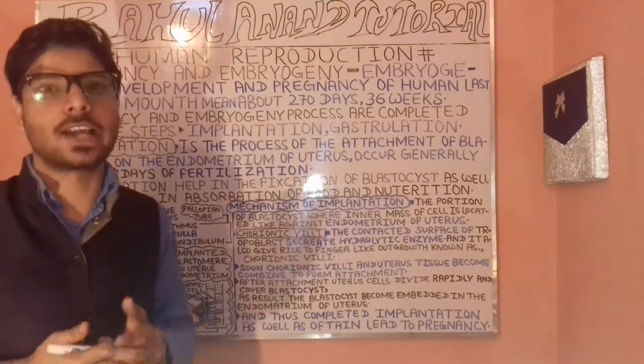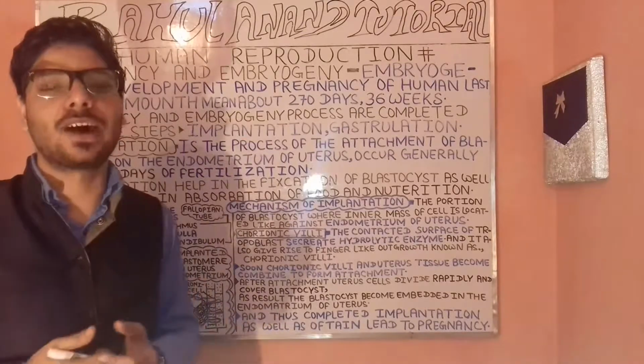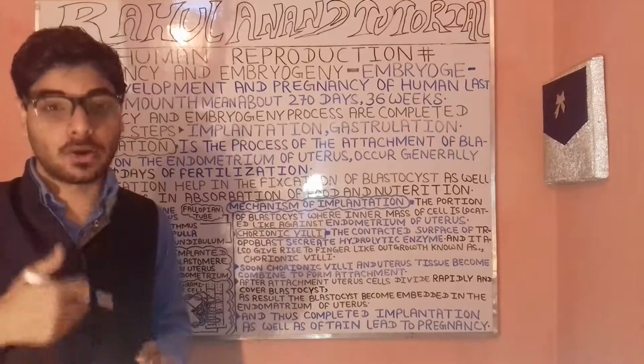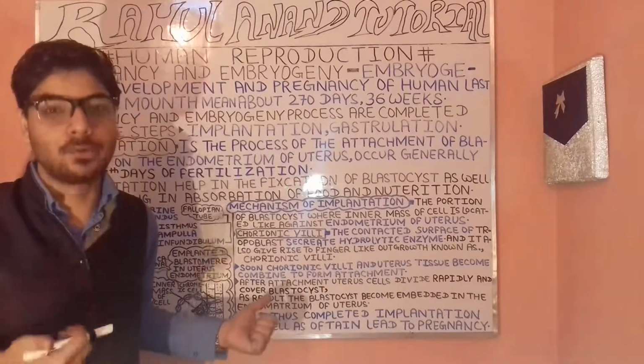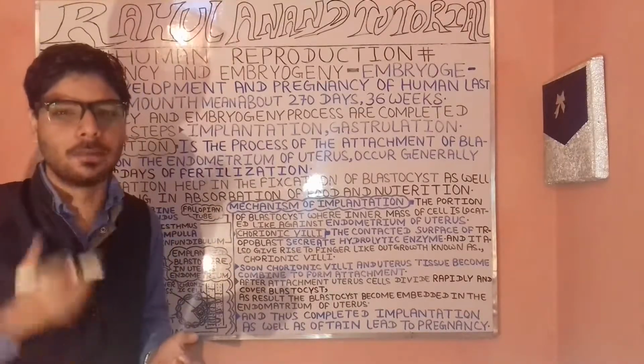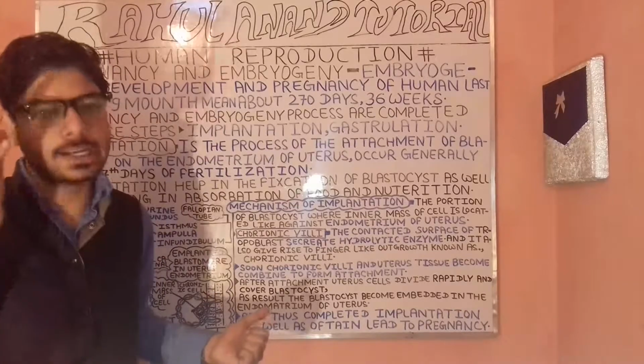So you are very clear about that. The isthmus is the portion which will be opening into the uterus region. As well as the ampulla, which is the middle portion. After that you have the infundibulum, which will open with reference to the region of the ovary.